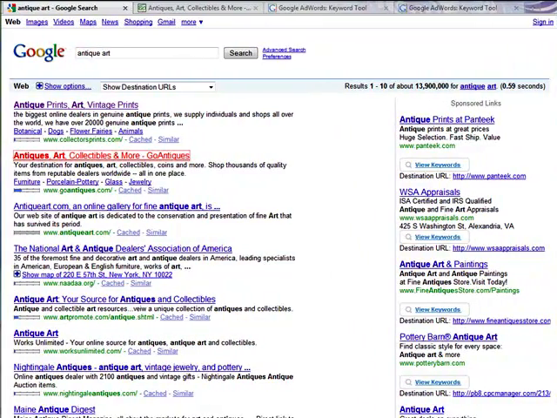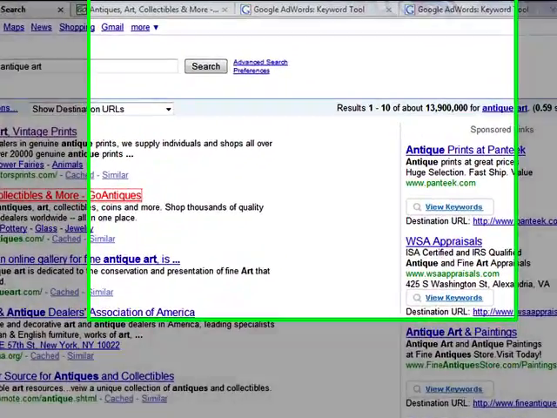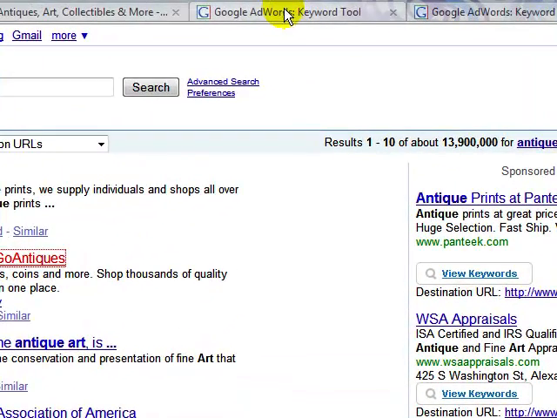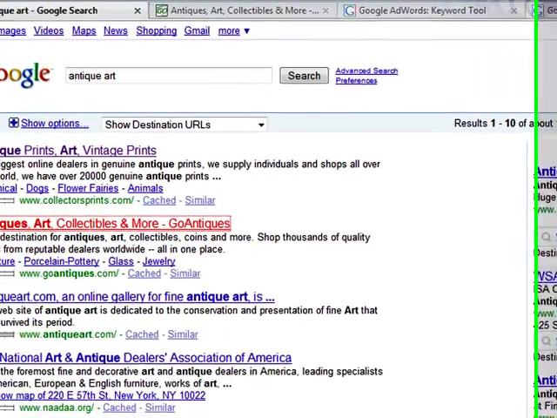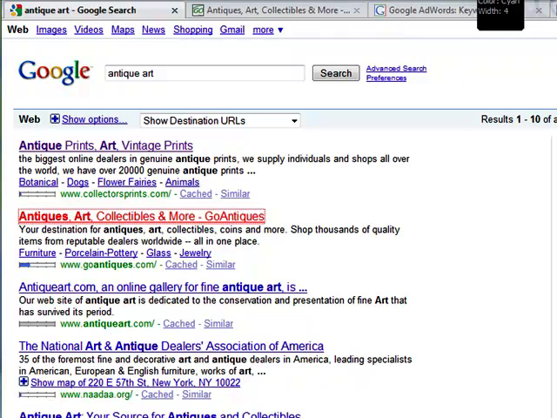Okay, so here we are inside of Google. And now we're going to figure out what your long tail keywords are going to be. And this isn't going to be terribly difficult. I picked this at random. I picked the antique art niche. I know nothing about the antique art niche, but I chose it anyhow. So I went to Google, the standard Google, right here, put in antique art, and I did my Google search. So it's already up on the screen.